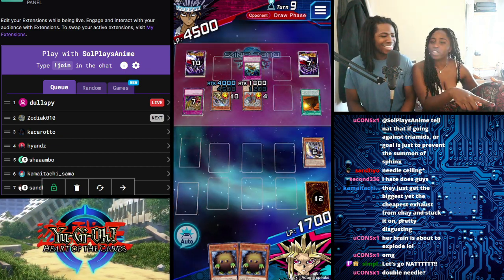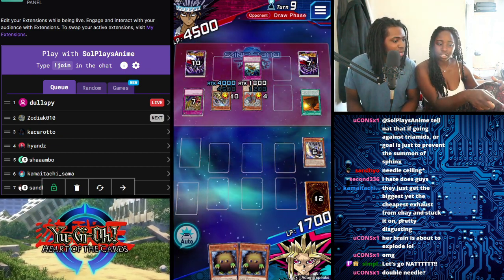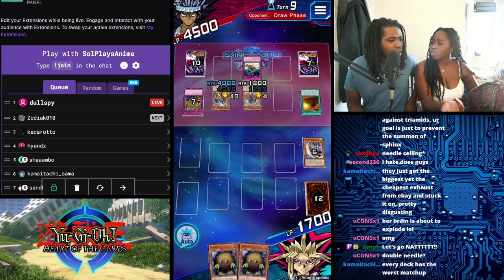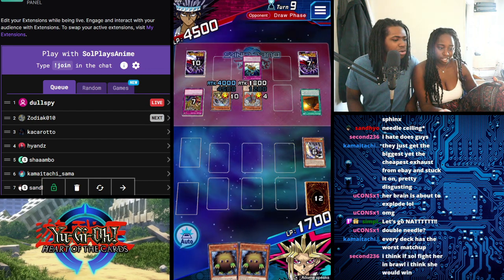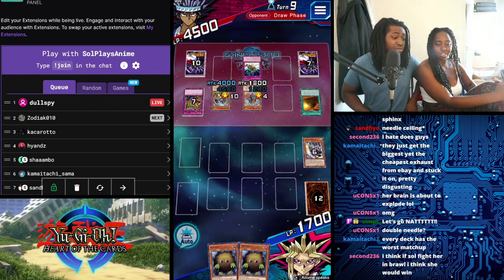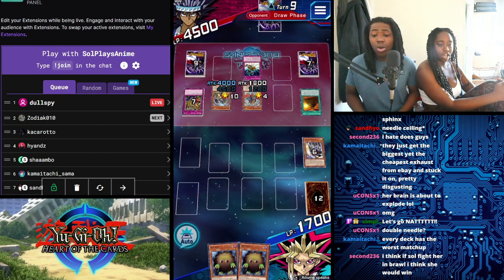Okay, no, now you're doing too much. Wait, you don't need to do this. He already had the monster on the field. Why isn't he attacking? It's still the draw phase. I don't know what's happening. It might be lag. Or maybe it could be some form of decision making, trying to decide what to do with the draw, right?